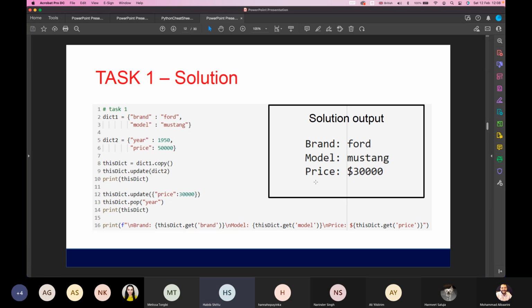Please, can you give an insight of how to use the curly bracket and the square bracket? Here, the curly brackets in here. Yeah, because that's a dictionary, right? So you present the dictionary with the curly brackets. That's why. So you open brackets to tell that this is a dictionary. Okay, I want to get from the dictionary called this dictionary the brand, for example, or the model or the price.